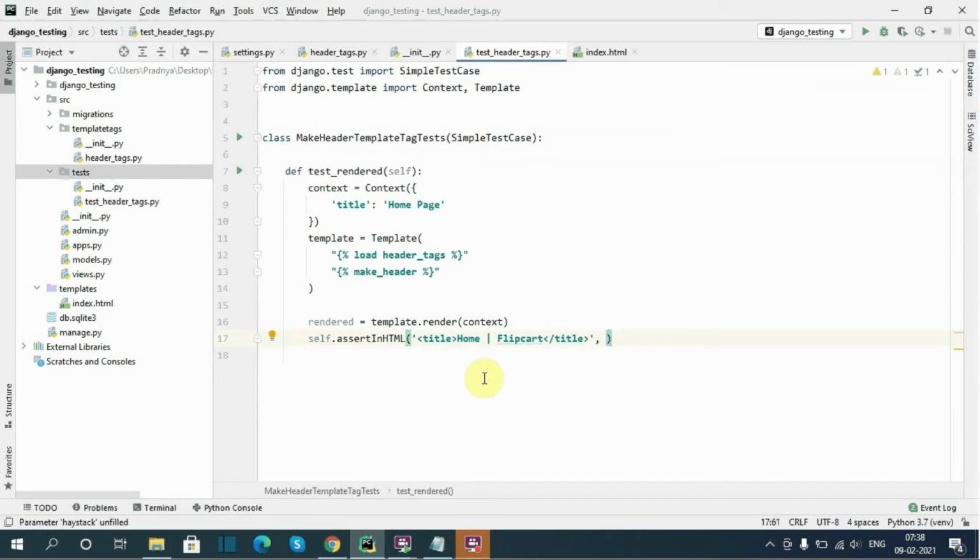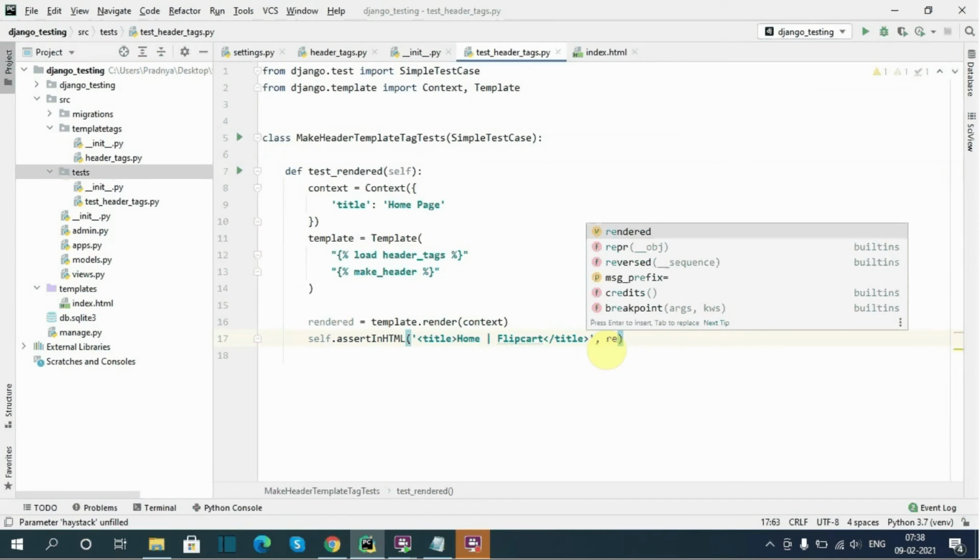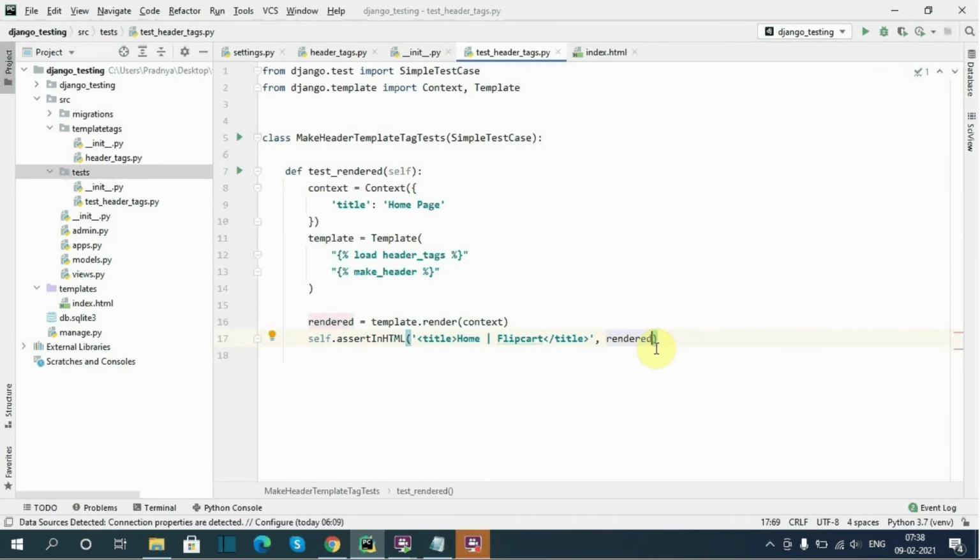We need to check whether this HTML code exists in our rendered HTML, that means in our rendered variable value. assertInHTML basically checks whether this HTML code exists in this variable value. Here we are passing title Home Page. If this HTML code exists in the rendered HTML code, then the test will pass, otherwise it will fail.